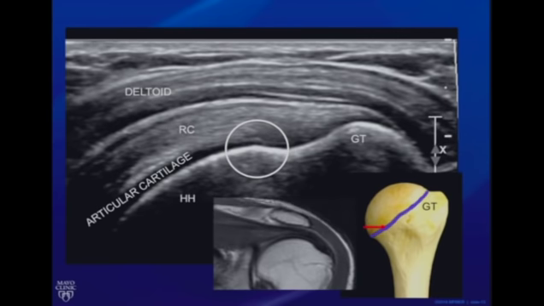And on the MR, also you see it. Here are the correlative positions of the anatomical neck of the humerus on the ultrasound image, on the MR image, and on the humeral image. Now this line, which starts from the point where the articular cartilage ends, is the insertion of the rotator cuff. At this point, the rotator cuff has come laterally, inserting onto the greater tuberosity.